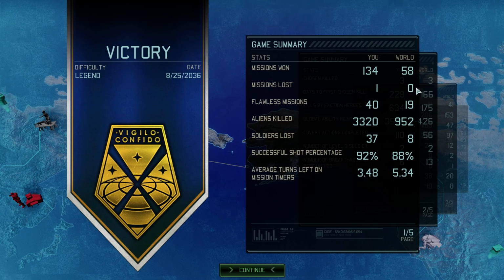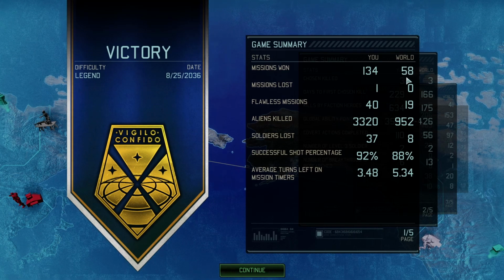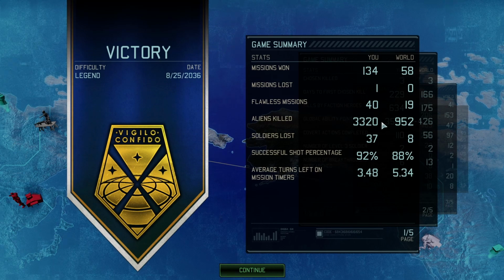I'm surprised to see that missions lost in World is an average of 0. That's very funny. I figured 1 was like really low, and then I looked over here. Also, the normal campaign, obviously much shorter than a Covert Infiltration campaign. I assume this is comparing Legend to Legend. Flawless missions is like double, but so is campaign length, so that's average.